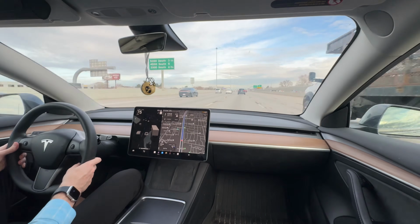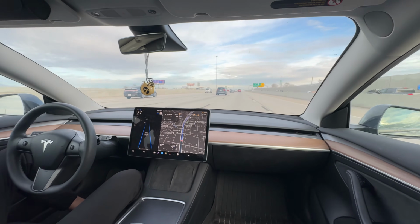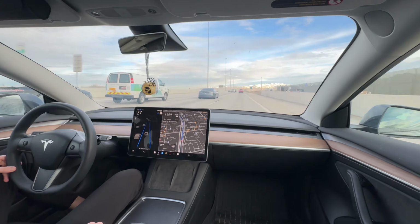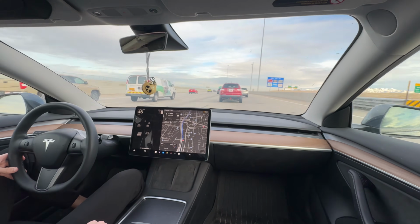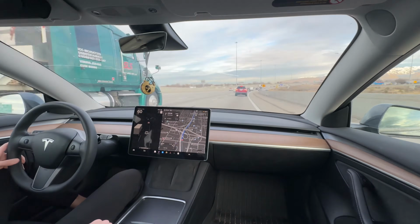You'll learn when you drive an EV, because you're going fast, the tires are spinning, there's high torque, and also it's a heavier car, your biggest expense is most likely going to be tires. I haven't had to replace my tires yet. I'm about 22,000 miles in. I don't anticipate having to change them until I'm at about 40,000 miles. But when that happens, that will be my biggest expense.